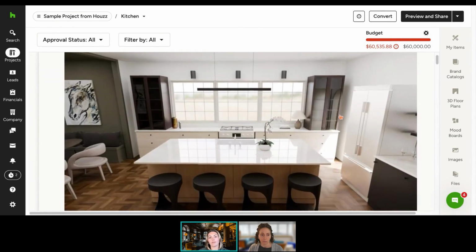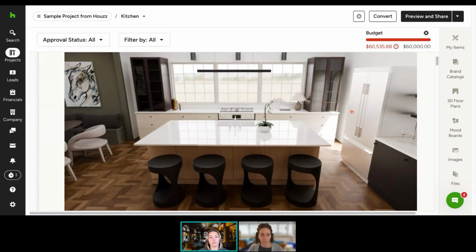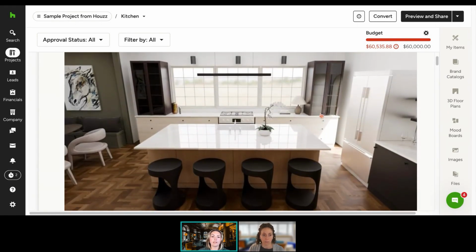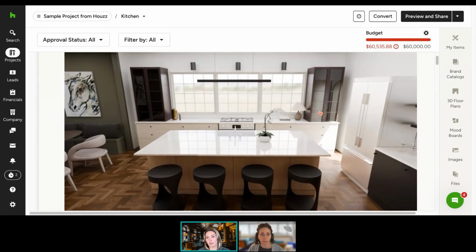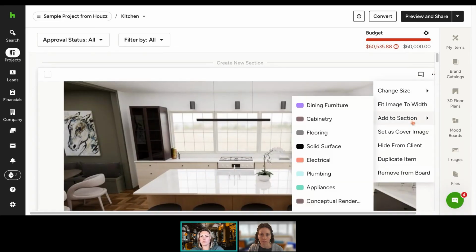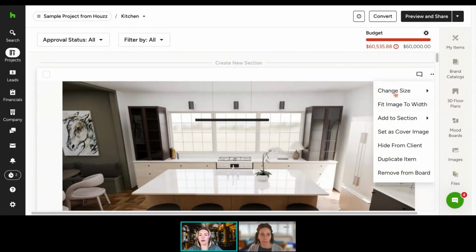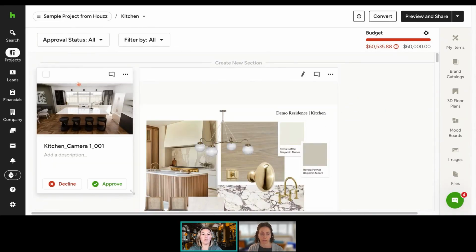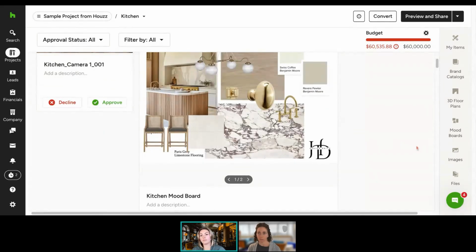So this is what that photorealistic rendering from the 3D floor plan can look like. Literally like you stood in the space and took a picture. Really cool how it incorporates all the shadows and reflections. So I can change this back to small and move it around if I would like to.